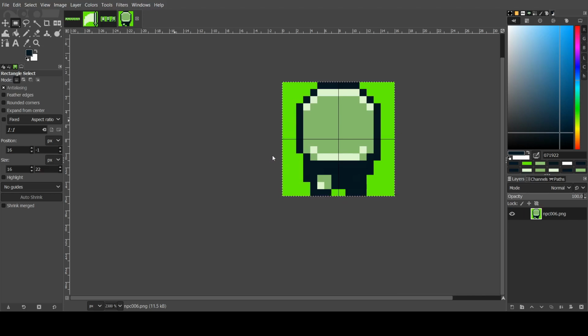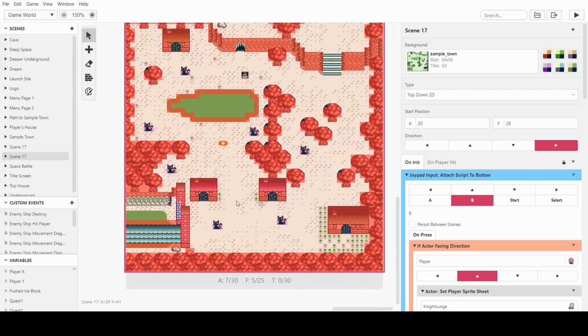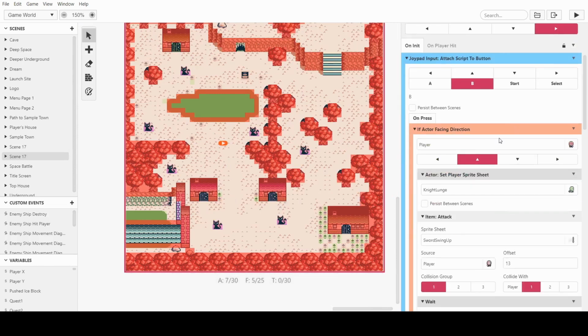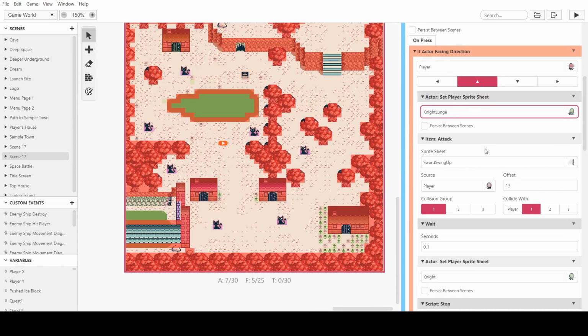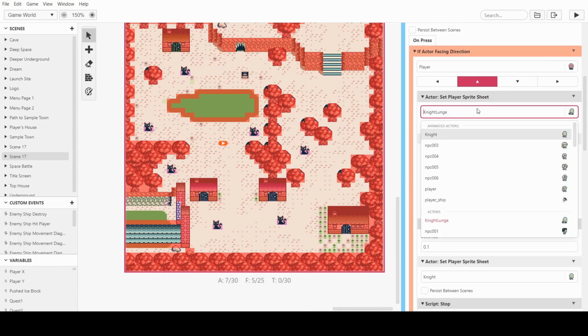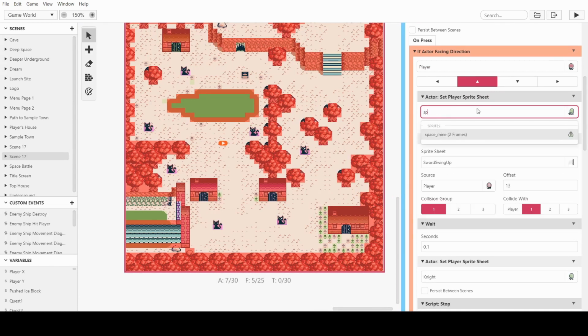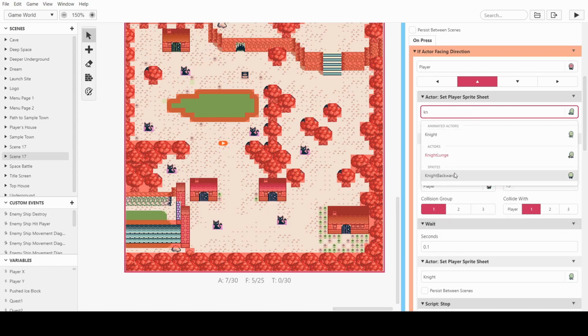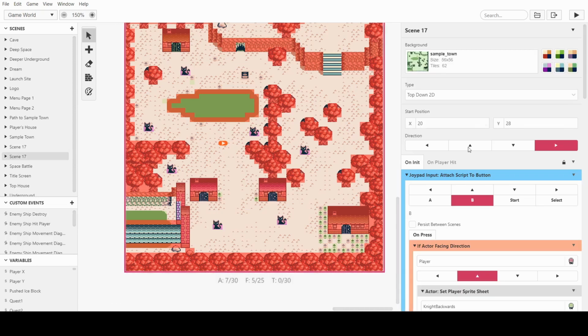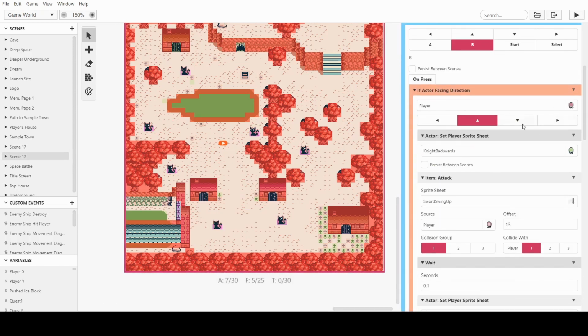I'm just going to put it in the sprite folder, and now if we set it to that sprite, knight backwards, it shouldn't have any problem because it's just setting it exactly to that frame of the sprite.